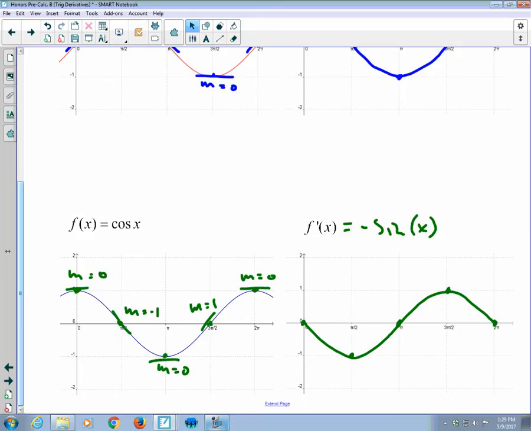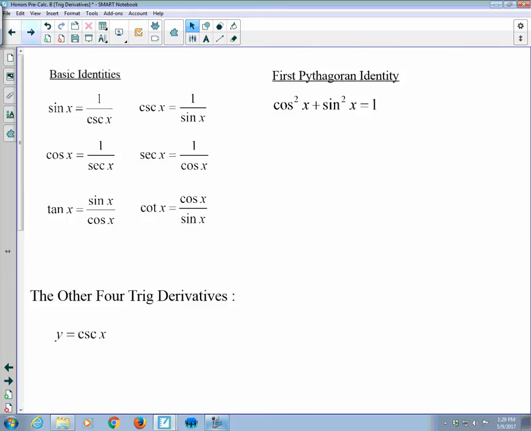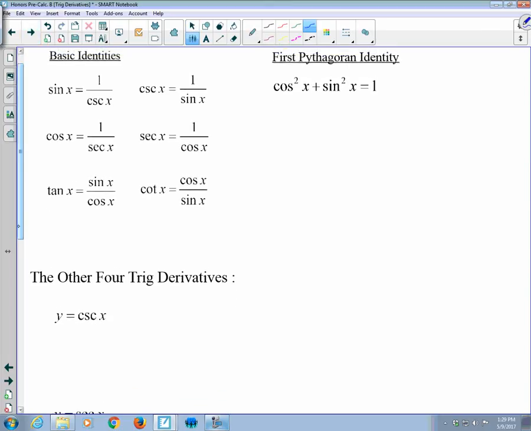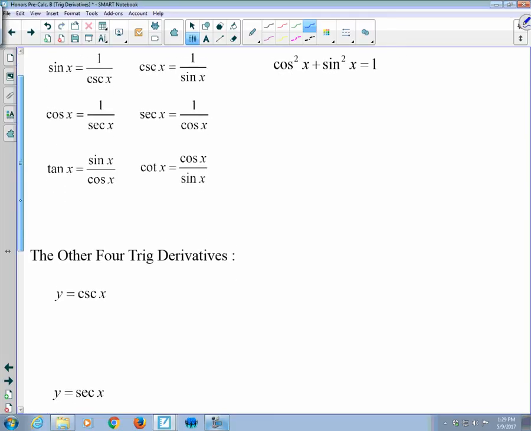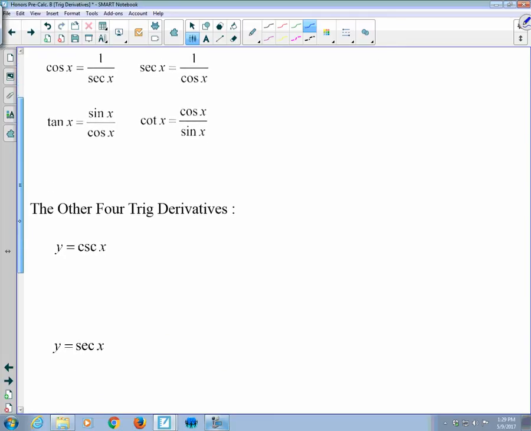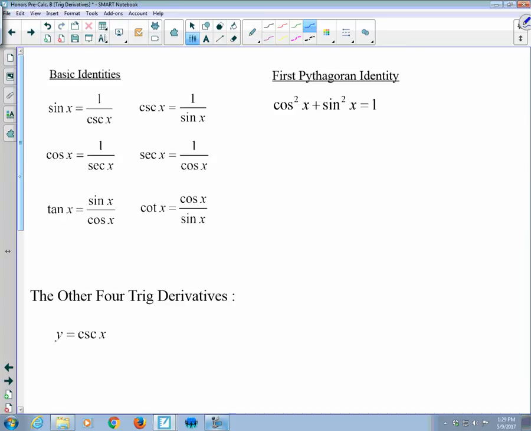And we're going to use these two derivatives to define the derivatives of our other 4 trig functions with the trig identities. So what we know about our trig functions with the trig identities is that any trig function can be represented as some multiplication or division of sine and cosine, right? So what we're going to do here is take our other 4 trig functions, represent them with sine and cosine, and then take the derivatives of those expressions with the quotient rule, and in some cases, we're going to simplify down with the Pythagorean identity.